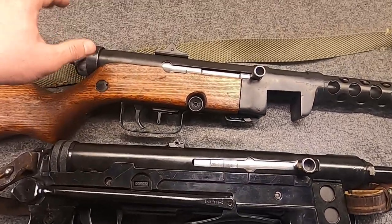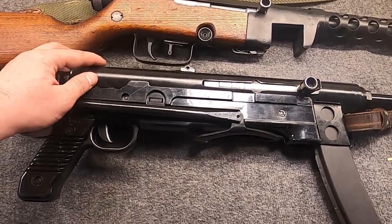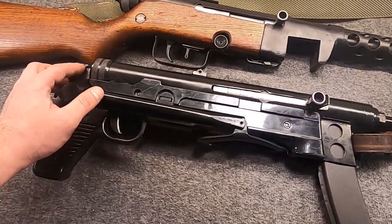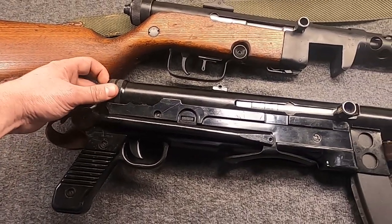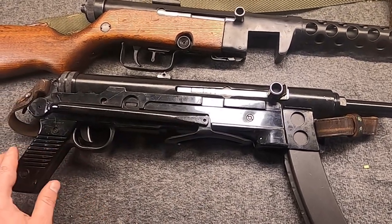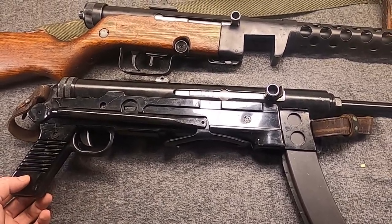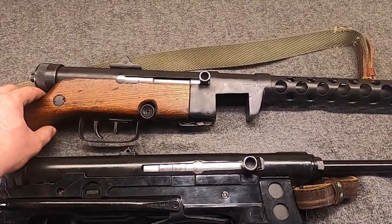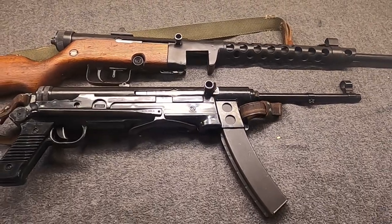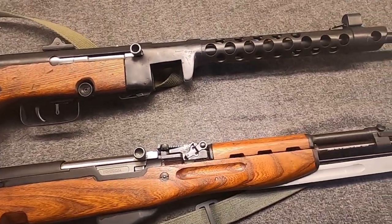Although the Yugo M49 has a good reputation, the M56 has a mixed reputation — some, including Forgotten Weapons, say perhaps Zastava went a little too cheap, especially with disassembly. But either way, this 1950s-era submachine gun was going to be short-lived. The days of a military submachine gun in the traditional field-use role were kind of numbered, because of a whole new thing on the horizon — initially, what really dethroned the old-school submachine gun were self-loading rifles.